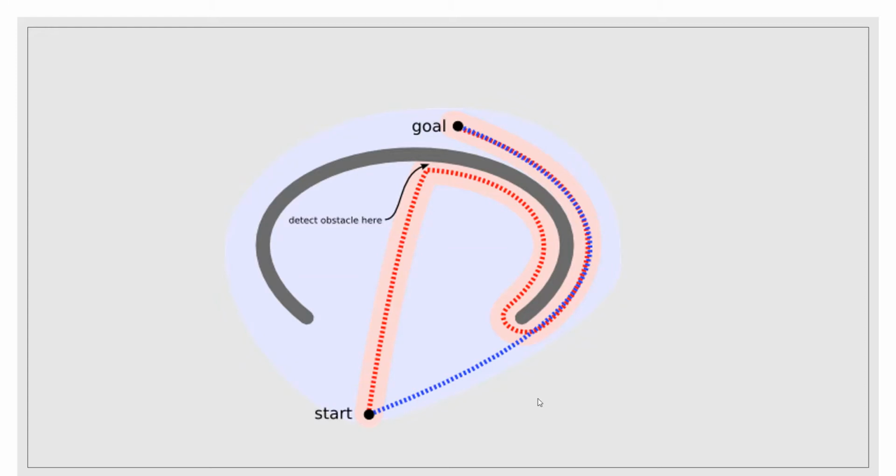Here's another representation of A-star search in action. Since f of n is calculating where to move based on how close it is to the goal, it's going to naively go just straight up, not really knowing there's an obstacle here at first. And the reason why it branches off right instead of left is because if it was going left, that would mean the h of n is going further away from the goal node.